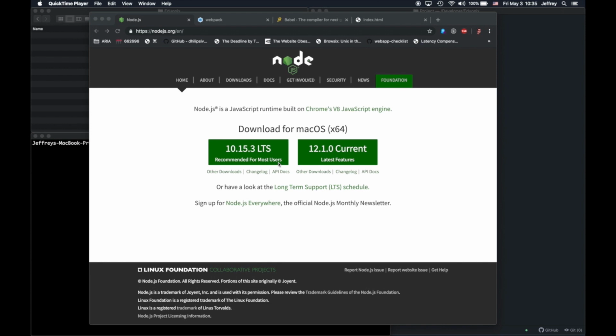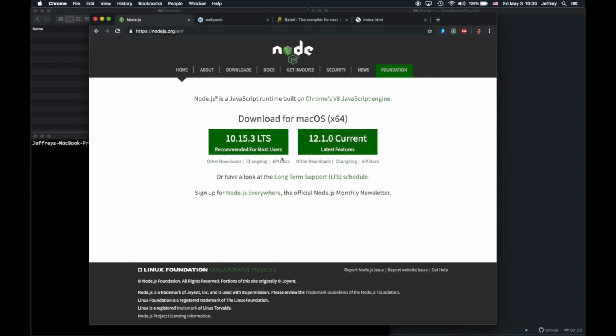My name is Jeffrey Sweeney, and we are going to quickly go over the basics of Node.js, NPM, WebPack, and Babel. So to start off with, if you haven't already downloaded Node, you'll want to go to the Node homepage and do so. It's just nodejs.org/en. If you type it in your search bar, you'll probably find it.